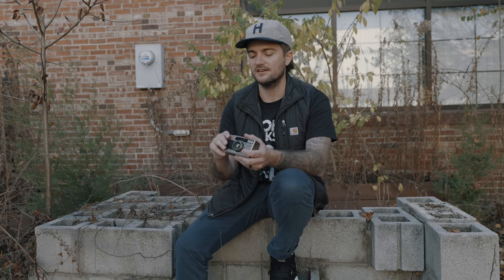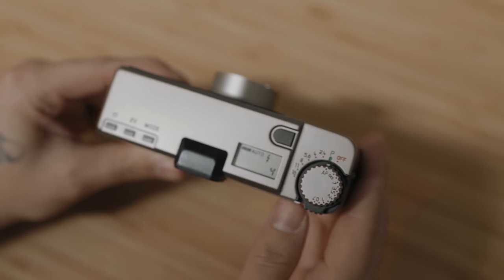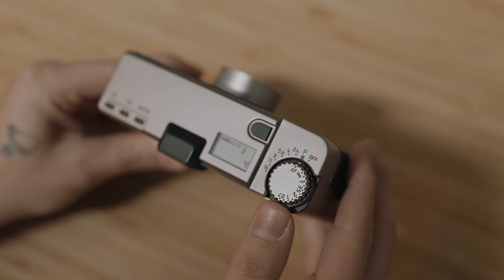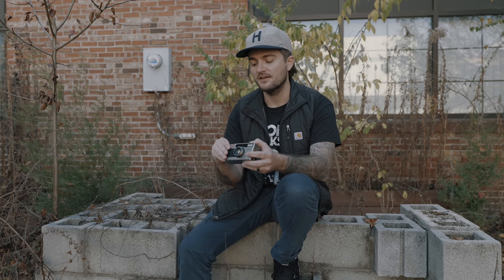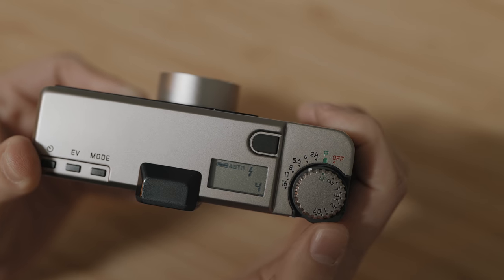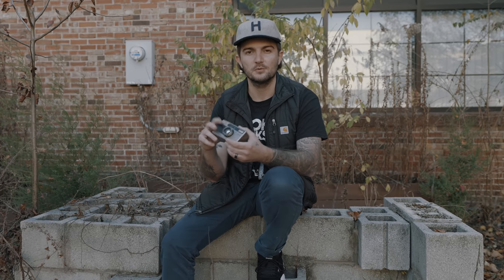The dial below that is your on-off switch as well as your aperture setting. So if you turn the camera on, it'll go to P, basically program or auto mode, and that's gonna choose the aperture for you based on whatever the light is in your scene. But if you want to treat this like an aperture priority camera, you can, and actually just dial it in from f2.4 all the way to f16, which again, this is a 40mm f2.4 lens, which is pretty fast and not your typical focal length for a point-and-shoot camera.